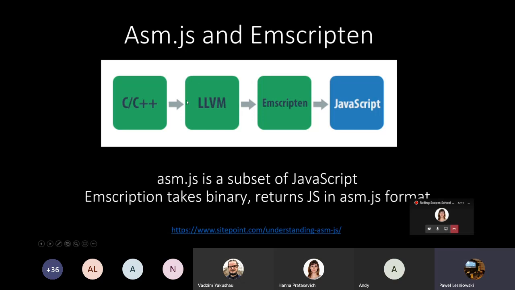The idea here is that Asm.js is a subset of JavaScript, which basically means that it has maybe not a different syntax, but some additions to the language. And these additions optimize the work of the compiler, and everything that happens in the engine, which I mentioned before, can be a bit optimized.